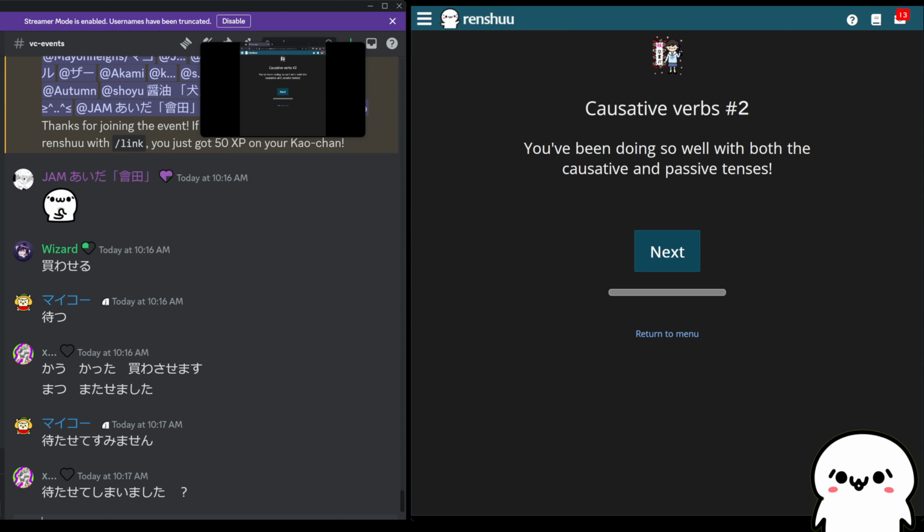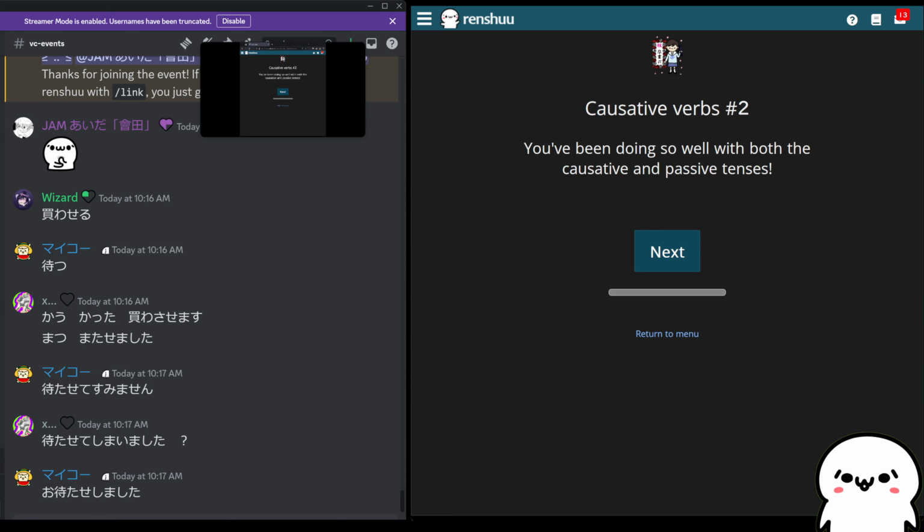This is beyond the level that we're teaching, but I'm just going to throw it out. You hear this a lot. Omatase shimashita. And this is going to make your brains fall apart. This is the humble version of the causative form. And I'm not going to get into humble construction, but you can remember this one because it comes up so often in Japan. It's like, I made you wait.